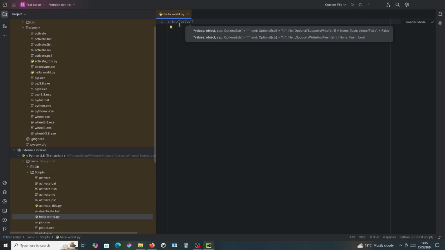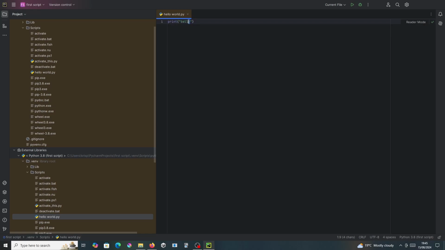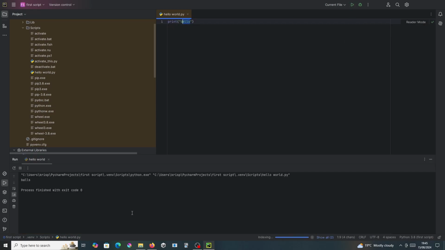So if you've done this, you can write whatever you want in between these two brackets, and as you can tell, it's written it in the console. And now here's where the term hello world comes from. Every single person's first script is usually hello world, unless you just wrote what I just wrote. In that case, it's not at all.